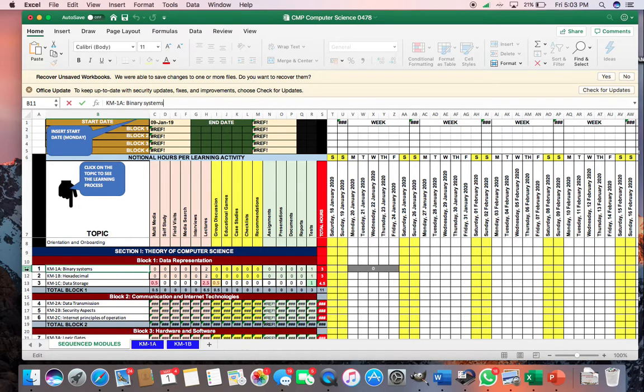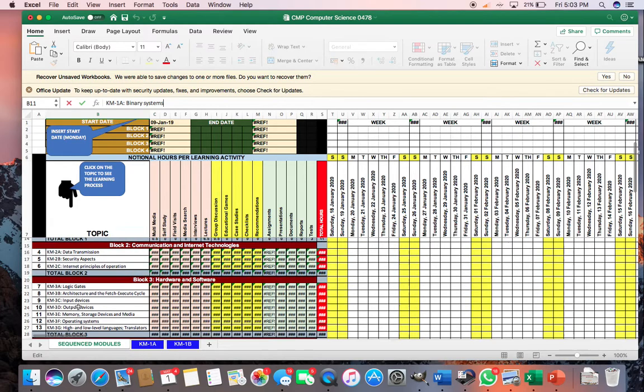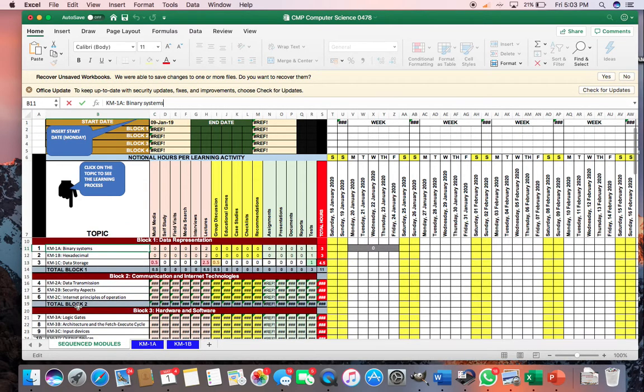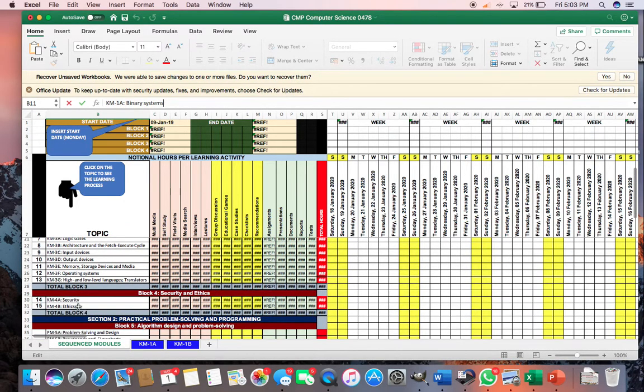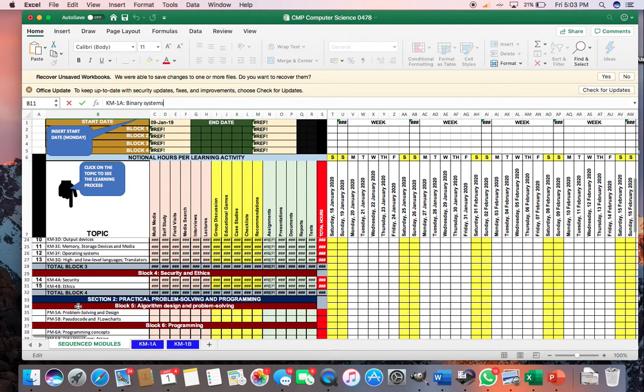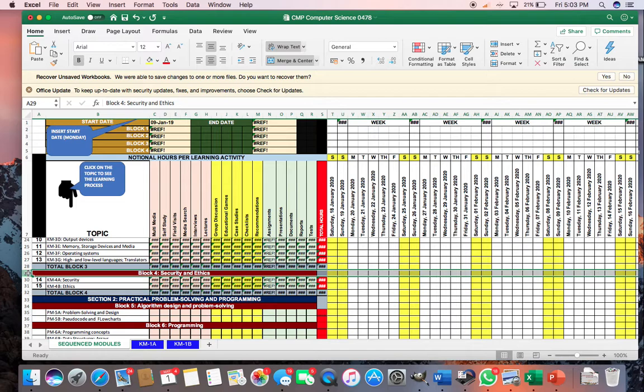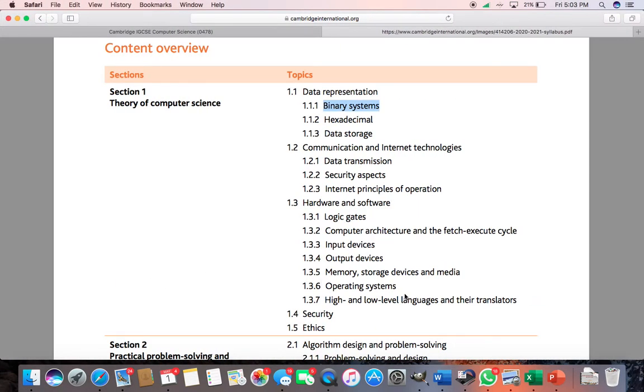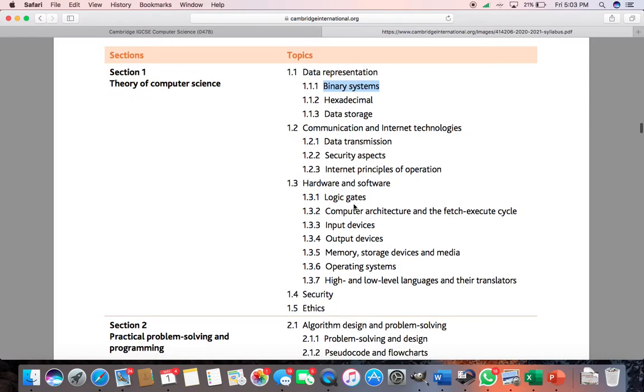So this is not cast into concrete. We can change this to suit ourselves. Right? You will see, for instance, block 4 here in row 29. I've set security and ethics. And I've got one module for security, I've got another one for ethics. If you go to my actual overview in the syllabus, you will see that these are really not modules.